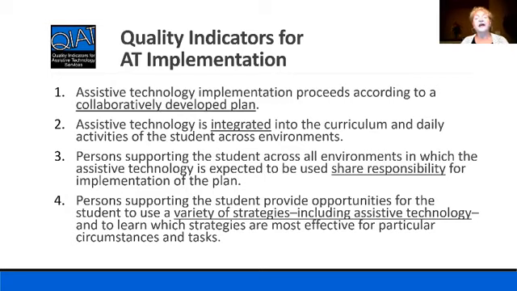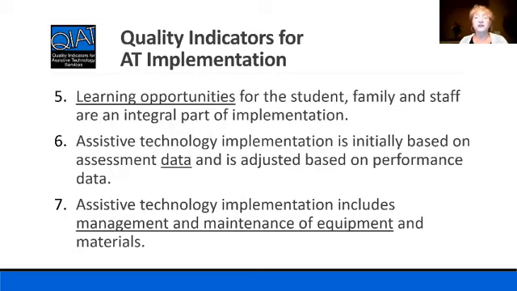In the area of AT implementation, we look at people supporting students through a variety of strategies, including their AT and things that are built into their assistive technology, so that they can be as effective as they can be in all the different circumstances they're in. Additional indicators include learning opportunities for the student, family, and staff.